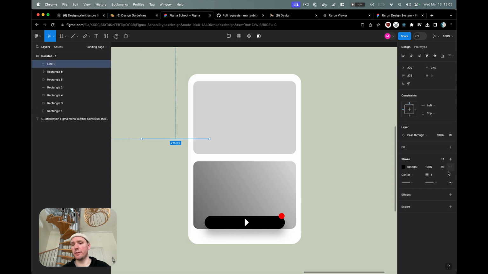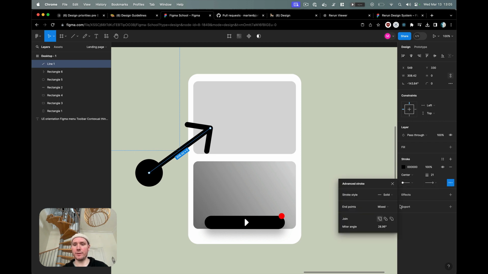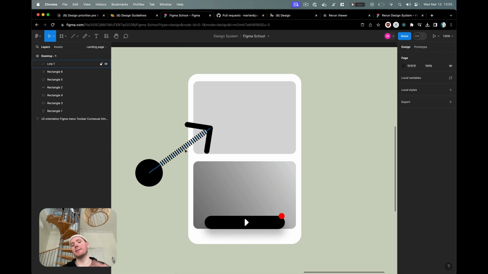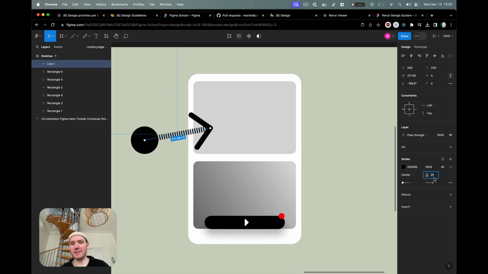However, lines do have some nice properties. So let's make this line a little thicker. You can choose to make it have some arrow endings, which is nice, especially when you're just trying to point something out in a Figma file. Then lines can be nice. You can choose which types of things you want on different ends, and you can press this to switcheroo the direction. And you even have more settings for these lines, like how you want the end points to be. Do you want them to be square or round? Do you want to have a dashed line? Then you can set how long the dashes are, how long the gaps are, etc. So lines definitely have a use, but very often I'll just use a rectangle instead. But it might be good to just know that this is how lines behave.